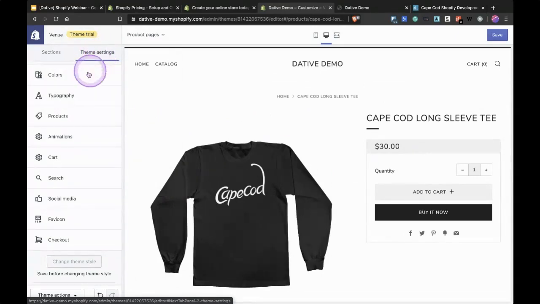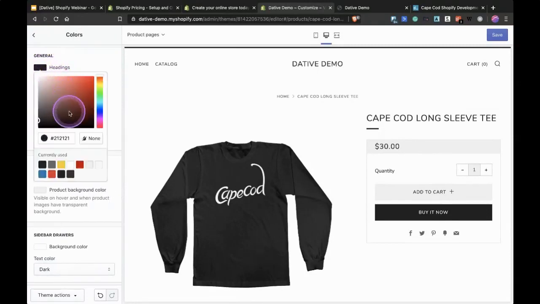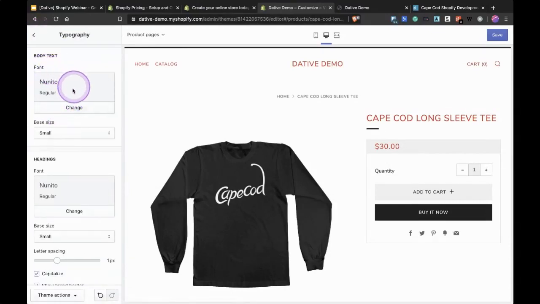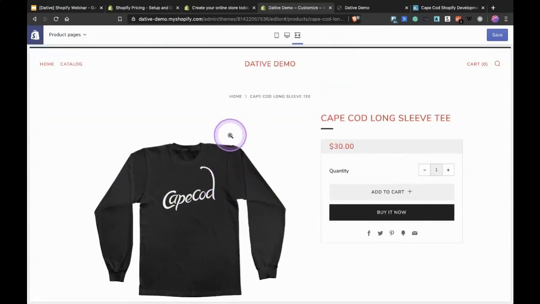So this is sort of how you would customize large sections of the site, from anything from colors, like if I want all the headings on the site to be this color, I could change them there. If I want to use a different font that matches my brand, I can update and change all this here. And at any point, you can preview what your site's going to look like, and you can click this little button. It's going to open up, and you can see this is how my site's going to look.